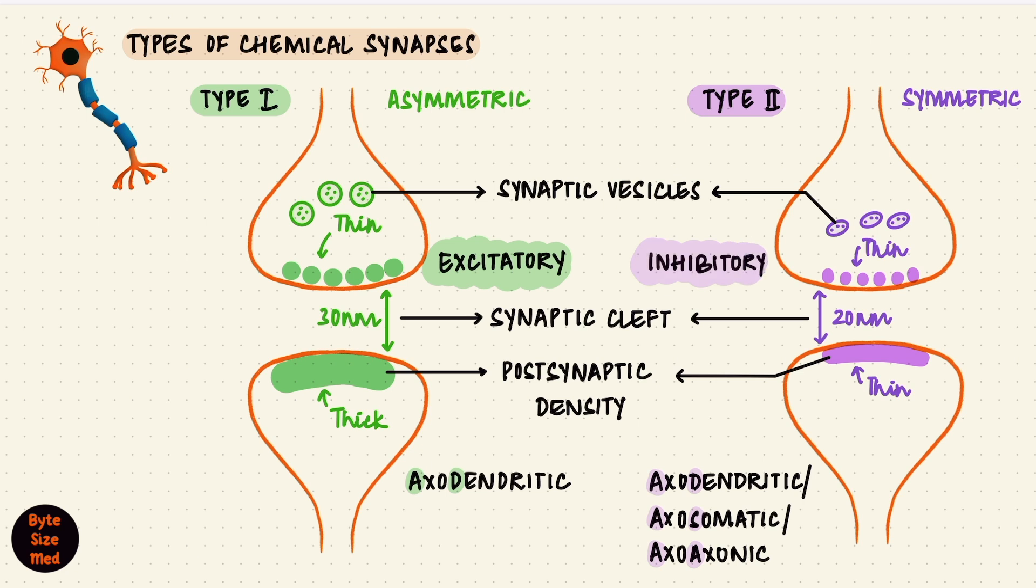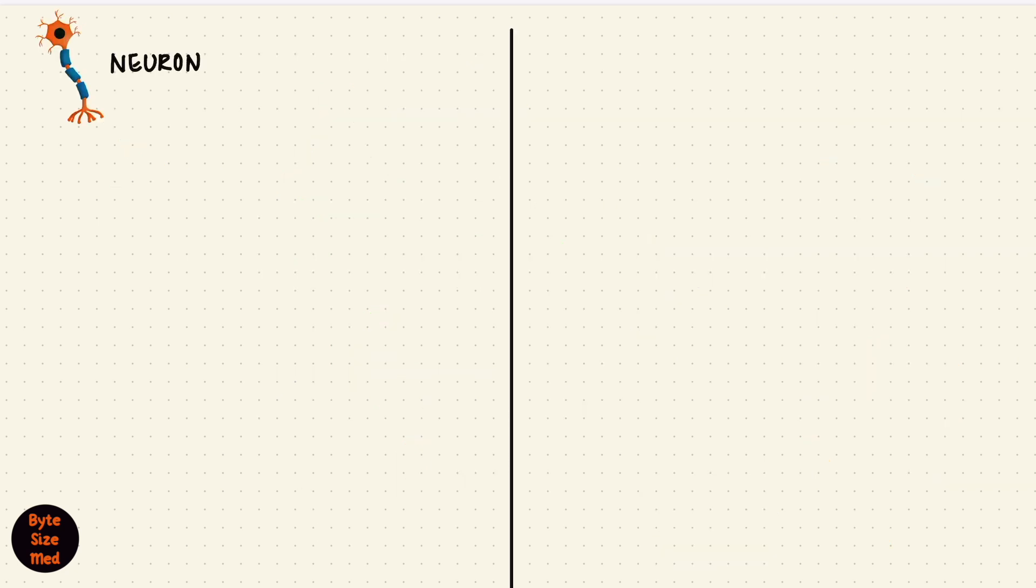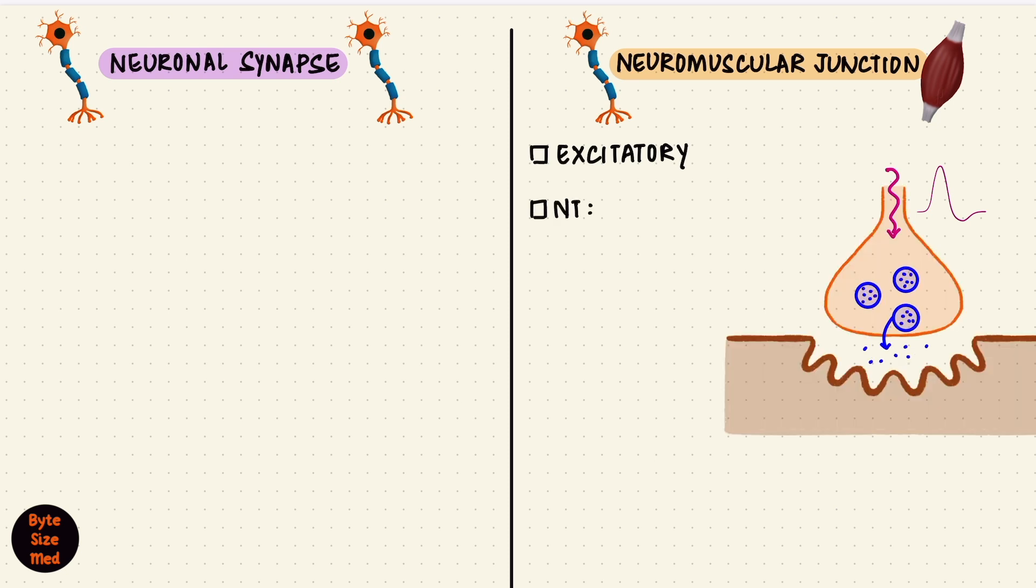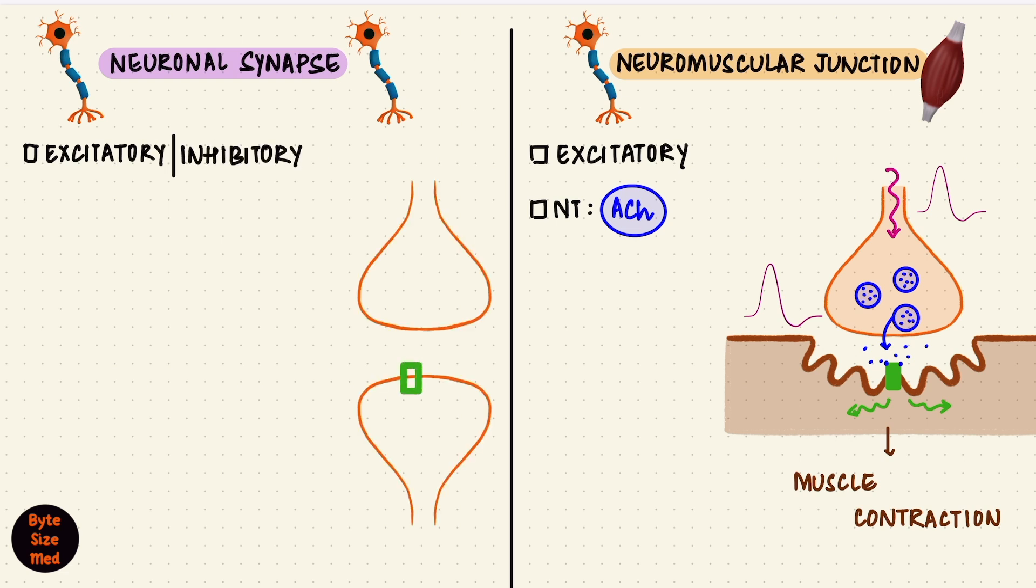That's one of the main differences between neuronal synapses and the neuromuscular ones. The neuromuscular junction is an excitatory synapse. An action potential from the presynaptic neuron triggers the release of a neurotransmitter, which is always acetylcholine, and after binding to its receptor, it changes the potential of the muscle fiber, eventually causing it to contract. Neuronal synapses, on the other hand, could be excitatory or inhibitory, depending on the receptor the neurotransmitter binds to and the effect it has on the postsynaptic neuron.